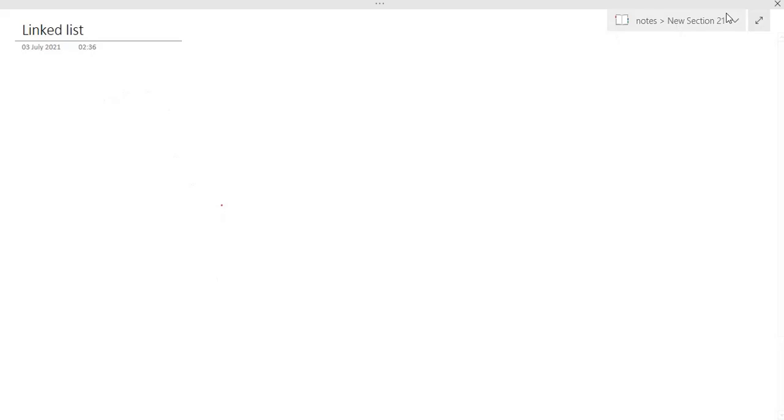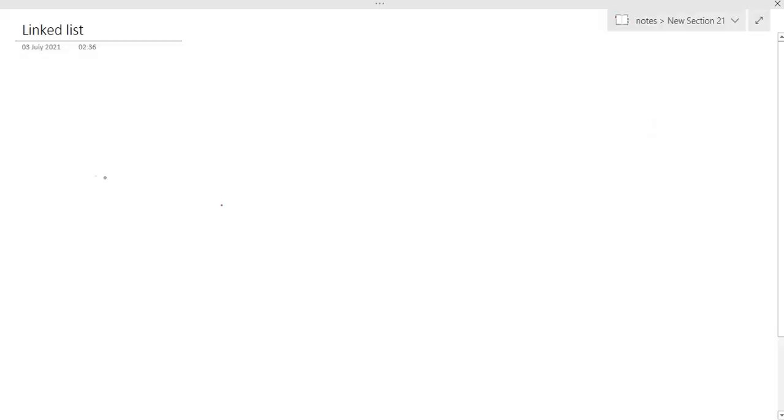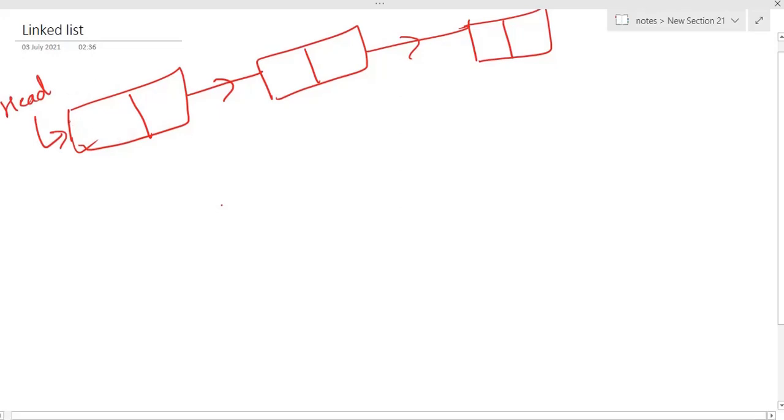So first of all, in the previous video itself, I told you how we logically represent a linked list. Let me draw here as well. So just a minute. Okay. So this is how we logically represent our linked list. And here is a pointer, that is the head pointer, a pointer to a node itself, right? So it is pointing to our first node. Now I already told you that a node consists of two fields. The first one is the data field and the other one is the address field.